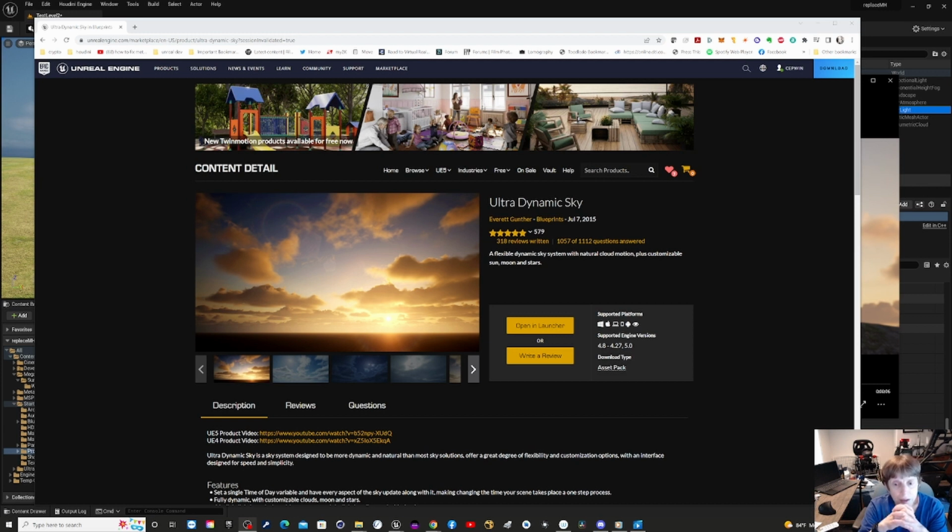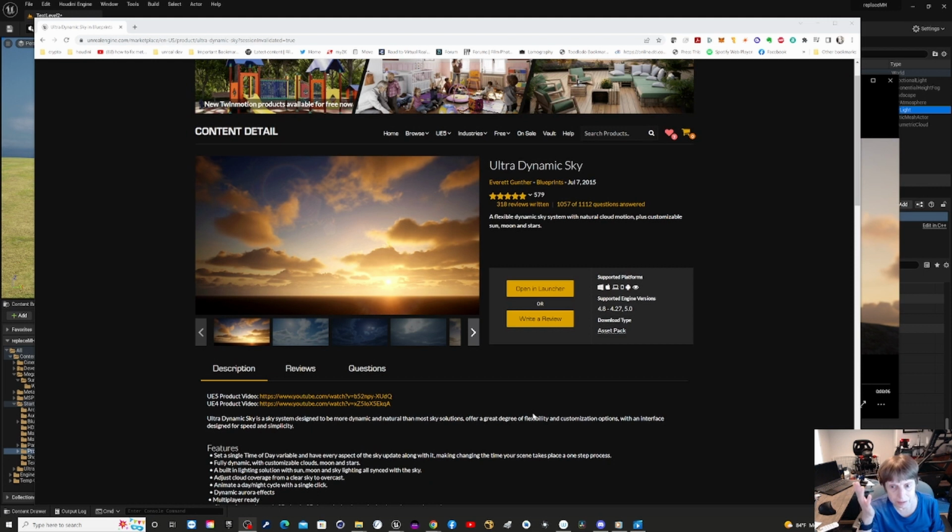But it originally came out about 7 years ago, and looking at their update history, they came out with a new version in May for UE5. So this is actively being worked on. I believe, what are they charging for this here, if they talk about it. I'm not seeing the price because I already own it. I think it was like 30 or 40 bucks. I have a feeling I'm going to be using this in every project.